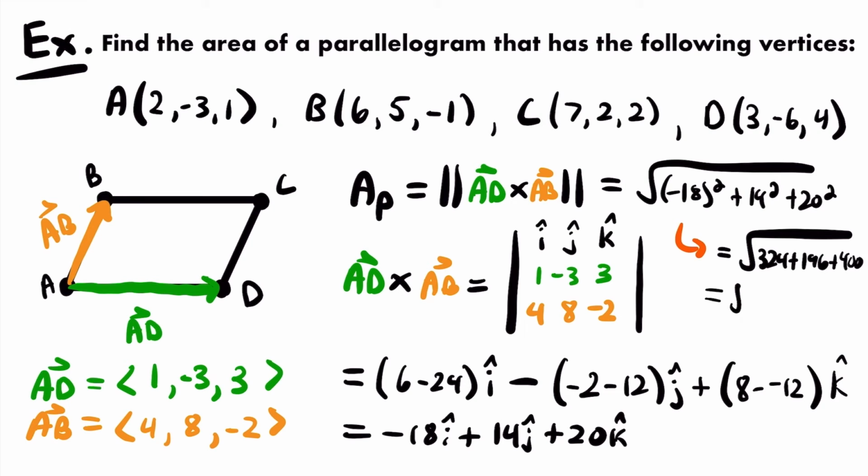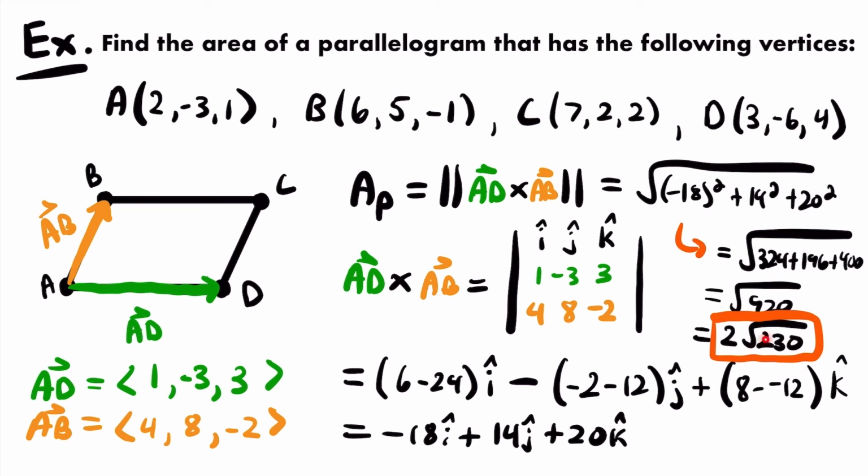And so this is equal to the square root of 920, which does have a factor that's a perfect square. 920 is the same as 4 times 230. So that looks like this. We have the square root of 4 times 230. You can check that in a calculator if you'd like. 4 times 230 is 920. And we know that the square root of 4 is 2, so we can just rewrite this to be 2 square roots of 230. All right, and that right there is the area of this parallelogram.